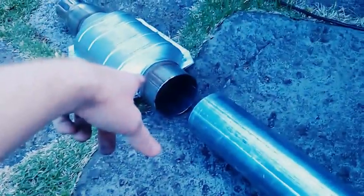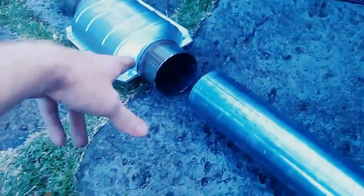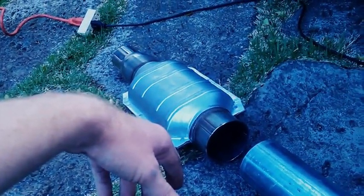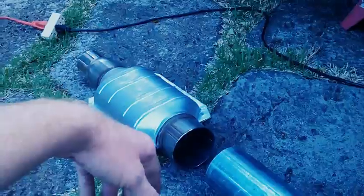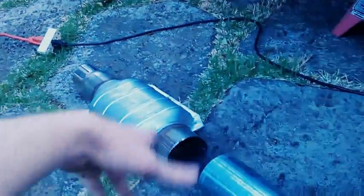which is not restricted very well at all. And then the catalytic converter, one, it's high flow, and two, it's 3 inches, which in my mind makes it an ultra high flow catalytic converter. After that, it drops down to 2.5 inches, because the catalytic is going to restrict some flow by itself. I'm just trying to be, I don't know, environmentally friendly. But yeah, that's pretty awesome. I'm pretty excited about that. 3-inch inlet, 3-inch outlet, and then a 2.5-inch reducer.